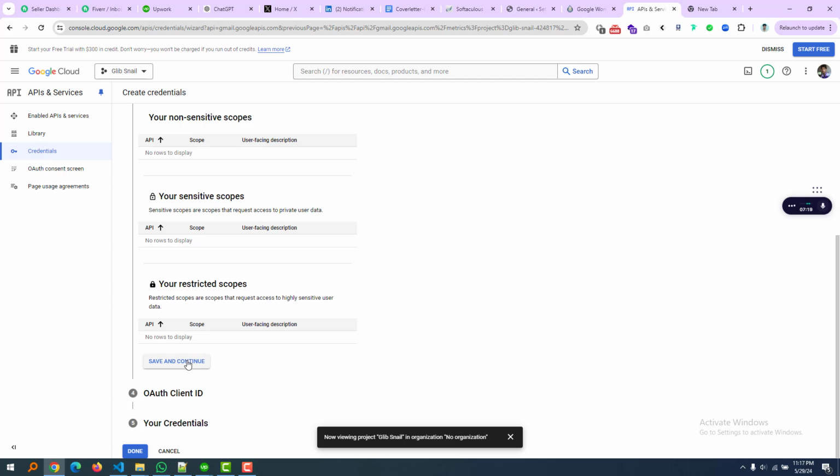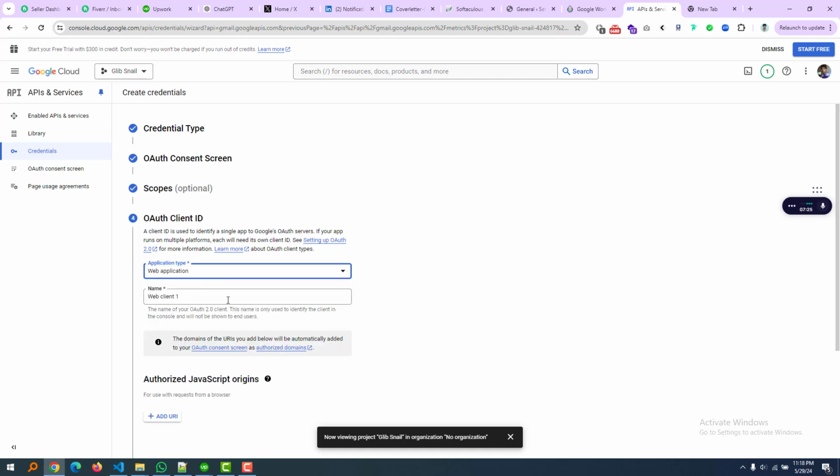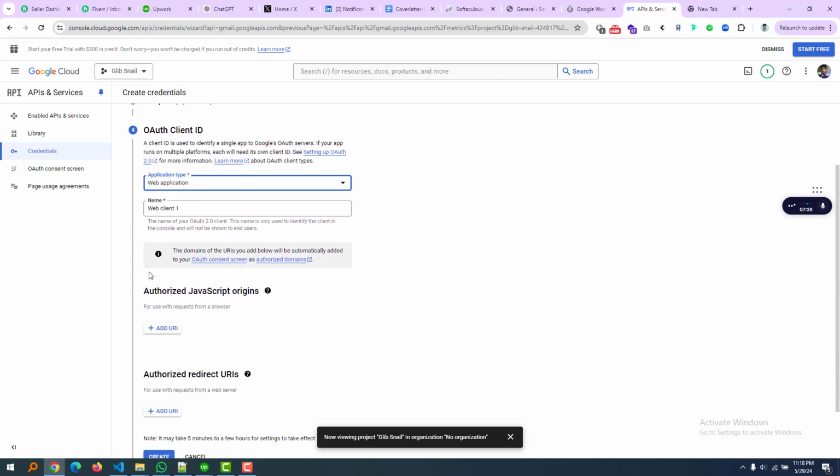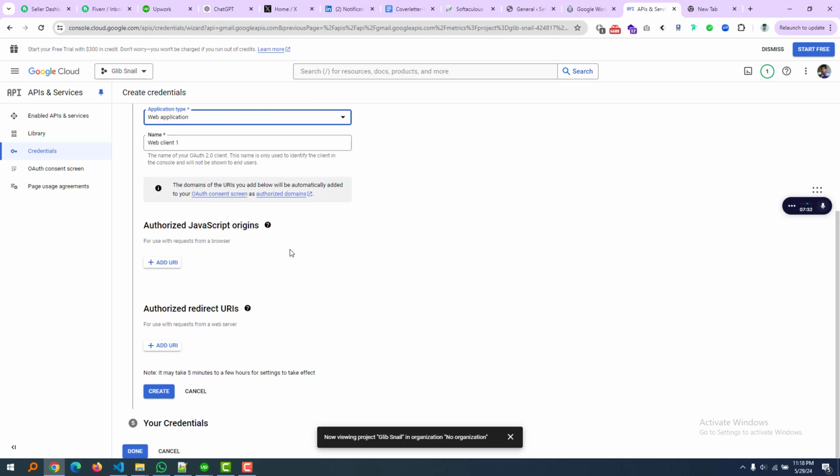We will skip the scope, and then OAuth client ID, web application, web client 1. Okay, we can change this name. I am not changing it right now.